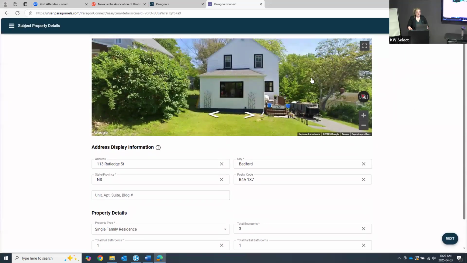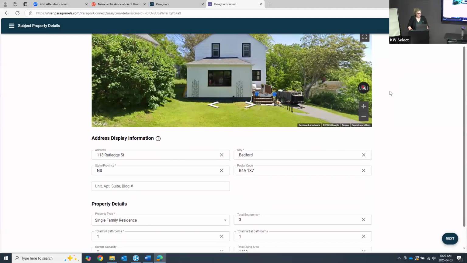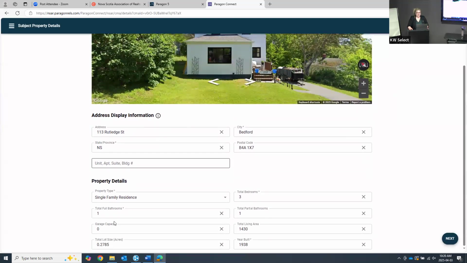So this step, and we will have an option at the very last step in a moment to change the photo, but for now we'll just leave it on the Google view. And then what I like to do here is review and make sure that the subject property information is in fact correct. This subject property information is pulled from the most recent MLS listing, if it was listed.